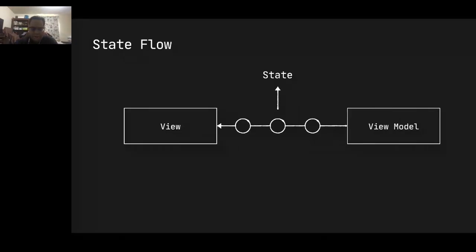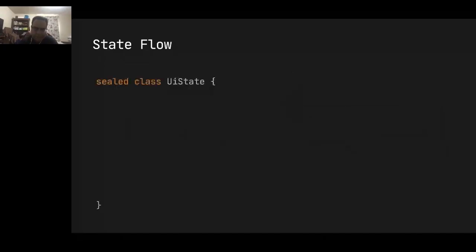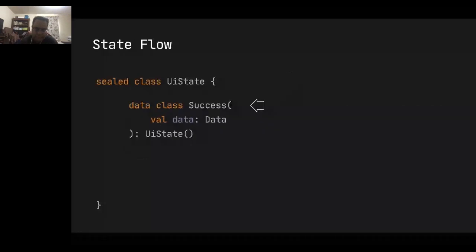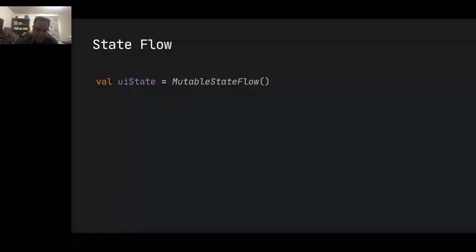A common practice to model this UI state is to use a sealed class, which has states like loading, success, where you got some data and give it to the UI, or some type of an error, where you could have an error message. So you could have a view model that exposes a stream of those UI states. So how do you set that up in your view model?